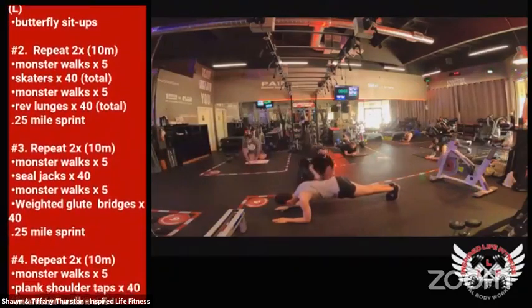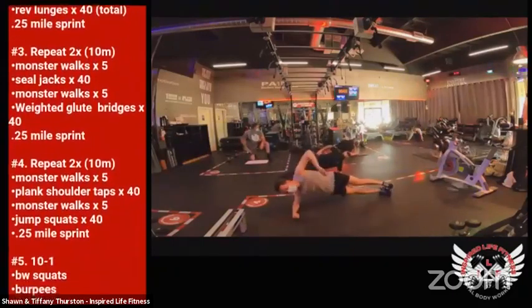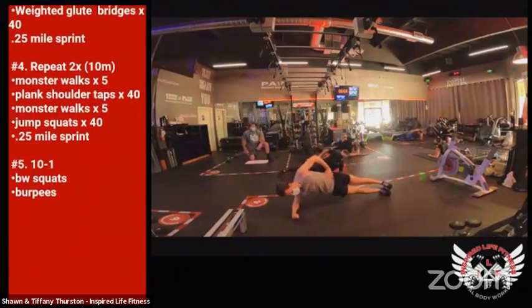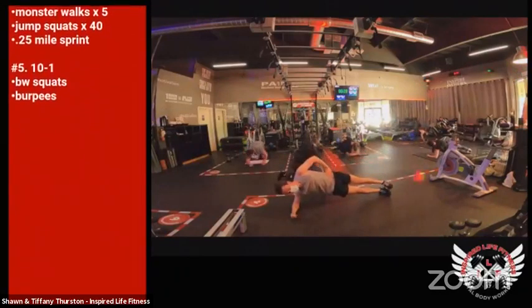5, 4, 3, 2, and transition into that right plank. You're right here, core tight, and you're bringing that leg up and down. That modified version is right here with that knee bent. And hit it, go, hit it, go.